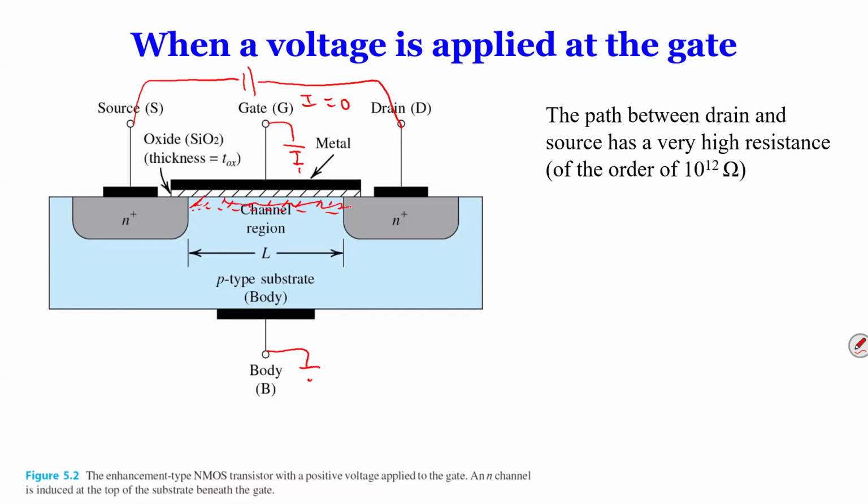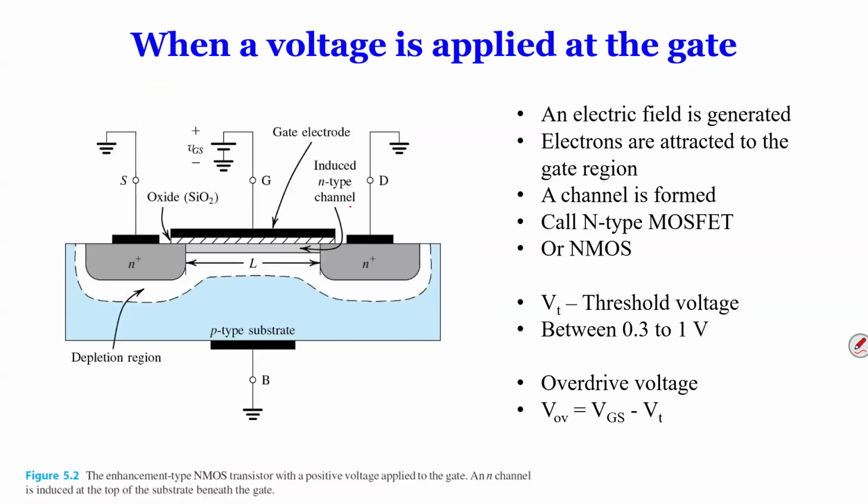Now you see what happens. When you apply a positive voltage here, it's like a wire connecting this end and that end. The electrons are going to come out of the negative terminal, come here, flow all the way to the other end, and go back to the source. So current started to flow. This is called the channel effect, and then the current started to flow. This is a very interesting and very simple phenomenon.